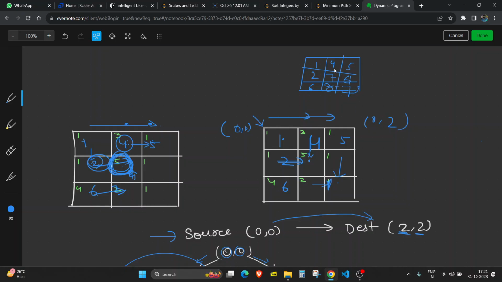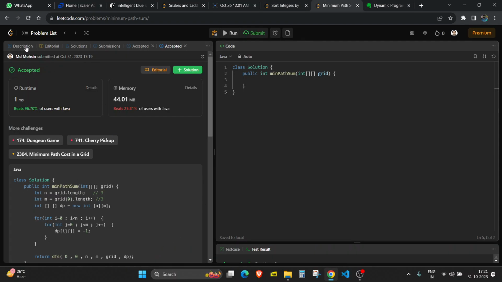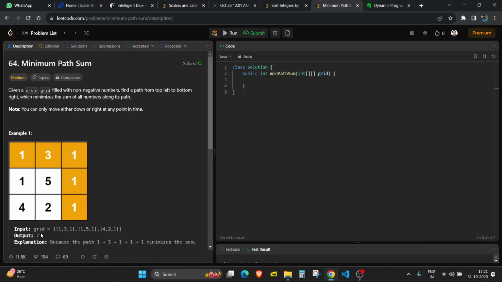If you go and see the question description in the example, you'll see 7 is your answer. This is what we got this way: 1 plus 3, 4, 4 plus 1, 5, 5 plus 1, 6, plus 1, 7. That's it. And nothing else.